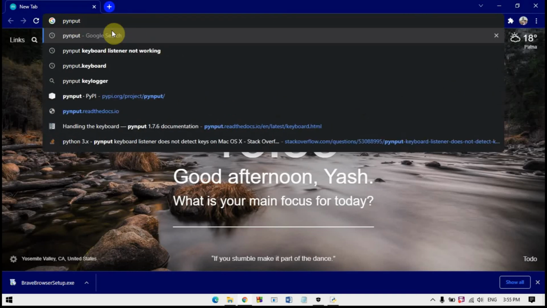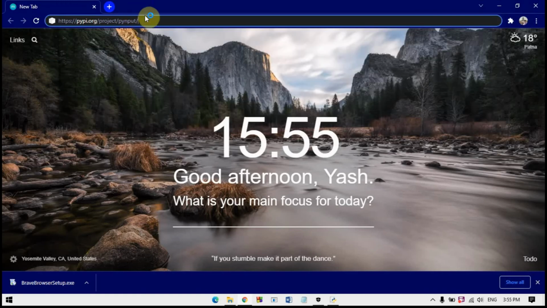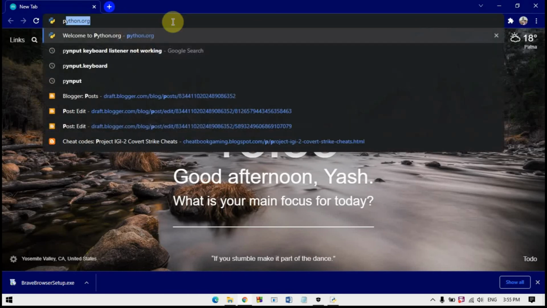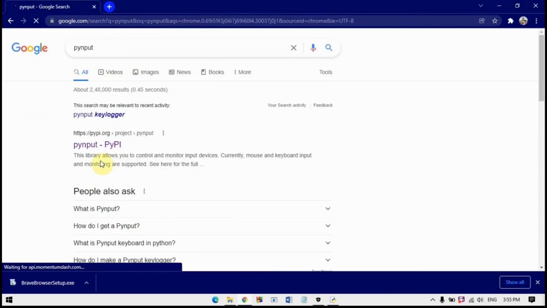Here you need to just go to this site, or you need to just type the URL. But for those who don't know the URL, I'm going to just type pynput.